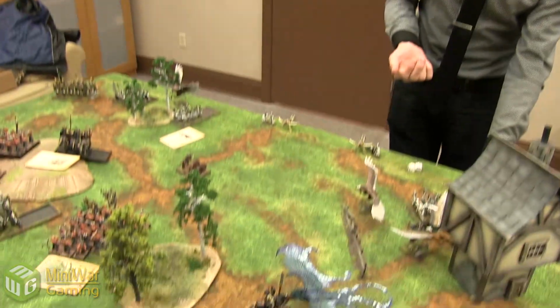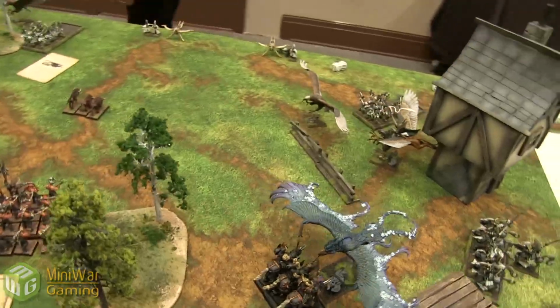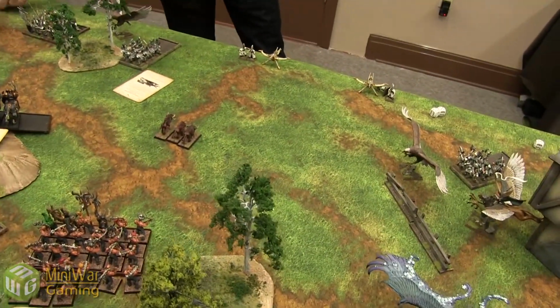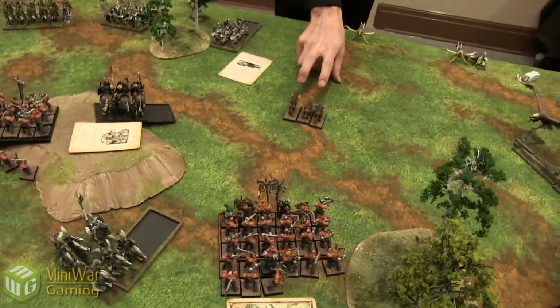Charges? Absolutely. Who's charging? Base B will go into them. Absolutely. Have to hold. Go ahead. You can roll kind of anything and go in. Eagle into the hounds. Go for it. Dragon Princes into them. Sure. So he's immune to psychology. He has to hold. Does that help with that? Yep. Okay.